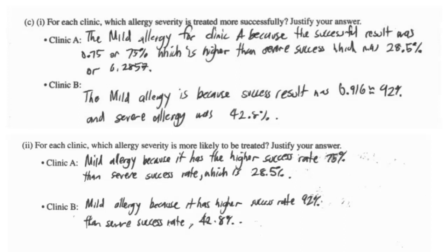Mild because they had a greater percentage of successful rate than severe. Also mild. Yeah, that would get an I. Yep. Yes. Just the Part II? Okay. Mild because it had a higher percent of successful treatments than the successful treatment for patients with severe allergies. Severe, higher proportion of patients. So you've got the idea here that more of their patients are severe. Here you're talking about how they're more successful with treating the mild. So this part would be a no.